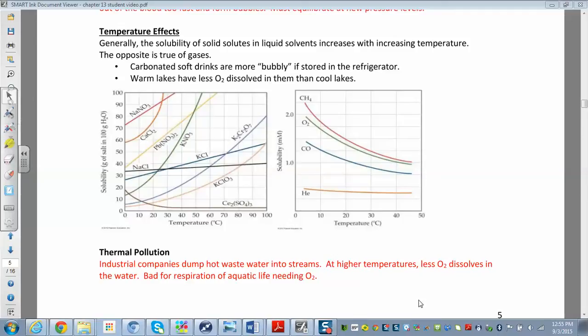Now we can look at some temperature effects. How does changing temperature affect the solubility of solids, liquids, and gases? These two graphs here - this first one is showing the solubility. In this case, how many grams of a particular salt can dissolve in 100 grams of water. You can use this graph for a homework problem. That's how we're defining solubility now - instead of moles per liter, it's grams of salt per 100 grams of water.